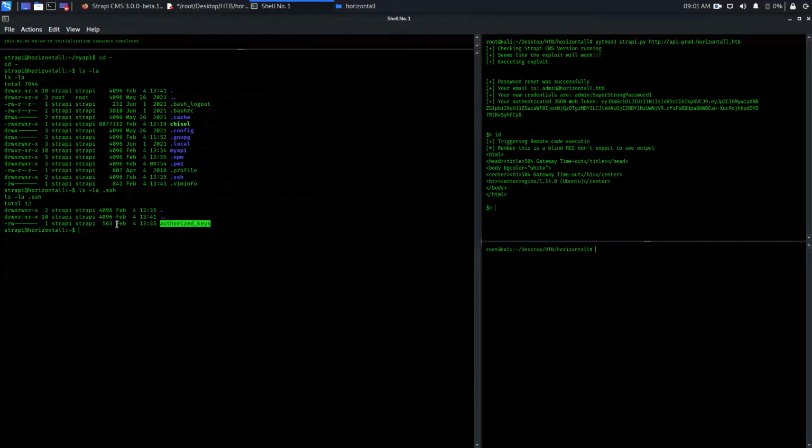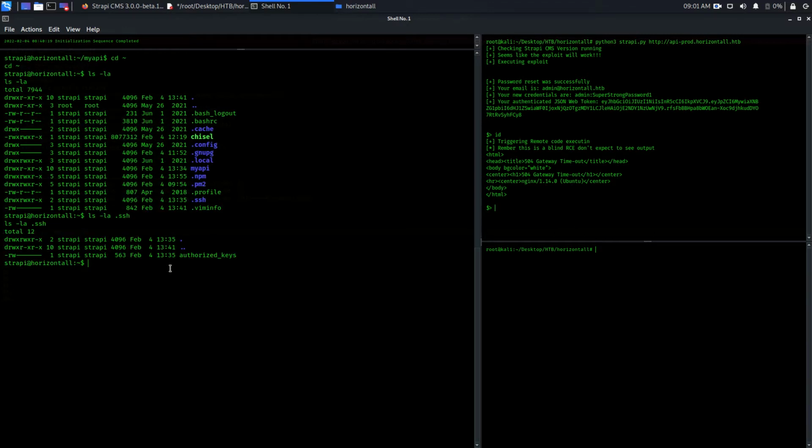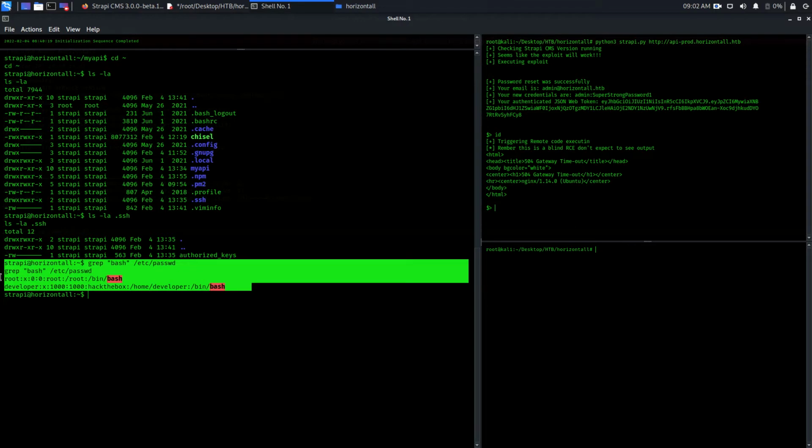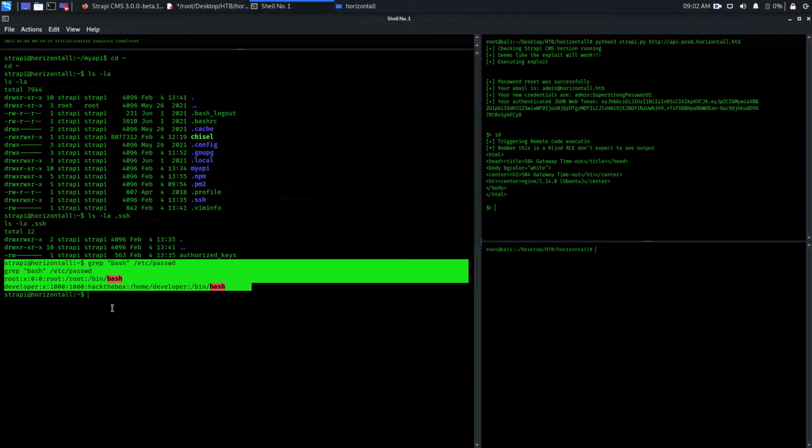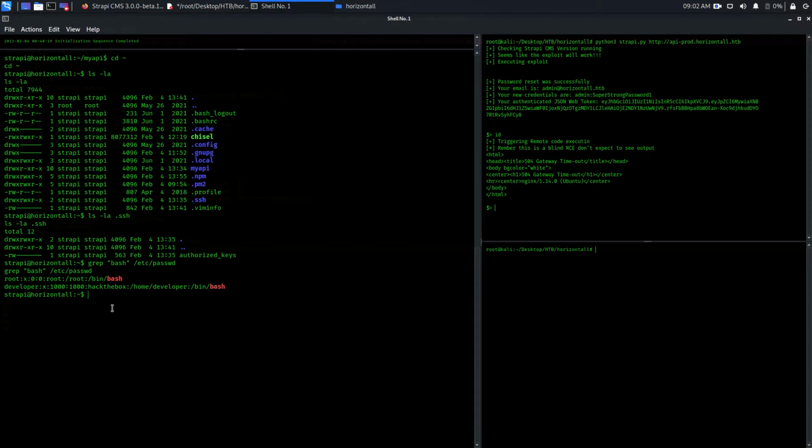So before this, I also want to check a few things like grep, how many users are there that can run bash, in /etc/passwd. So 2 users are there that can run bash. So copy this also, paste here, and let's just see whether we have access to the developer directory or not. /home/developer.